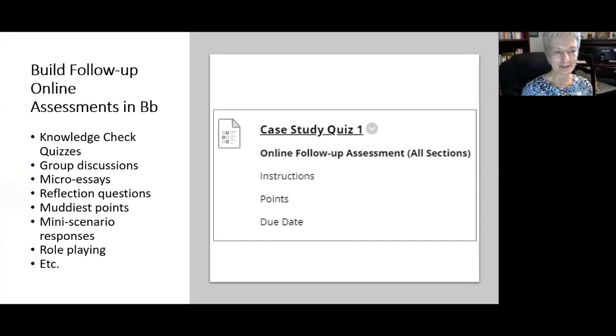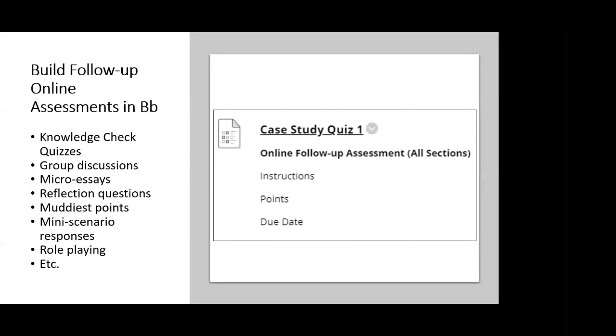Okay. Well, and some of these online follow-up assessments, as Vera mentioned, can all be done in your learning management system. We have a few examples. You can have quick little knowledge checks that the system automatically grades. You can have micro essays, little shorts, 1-minute essays, and you could have a lot of different things occurring in there. But use your technology in your LMS to help manage your expectations too.